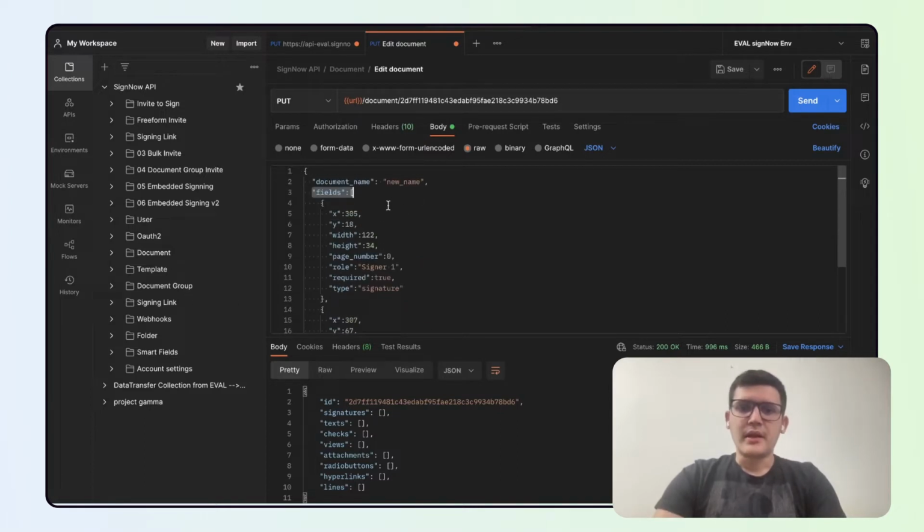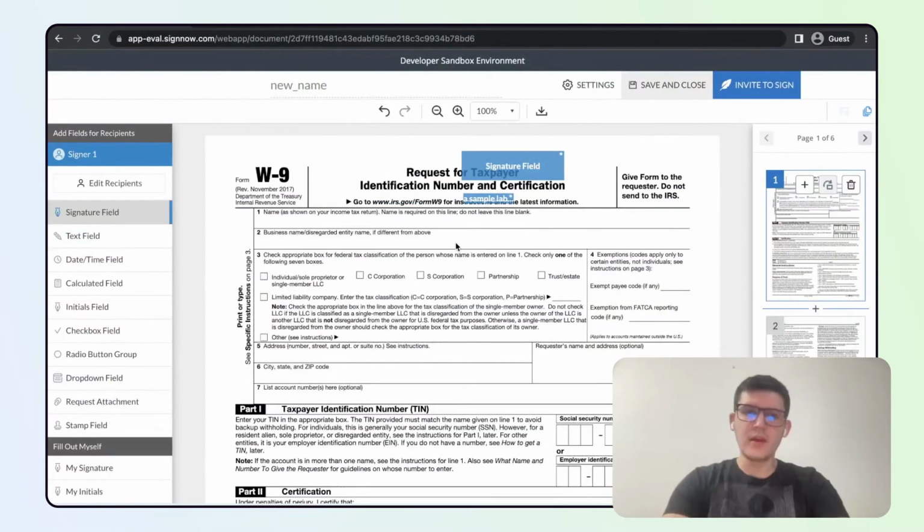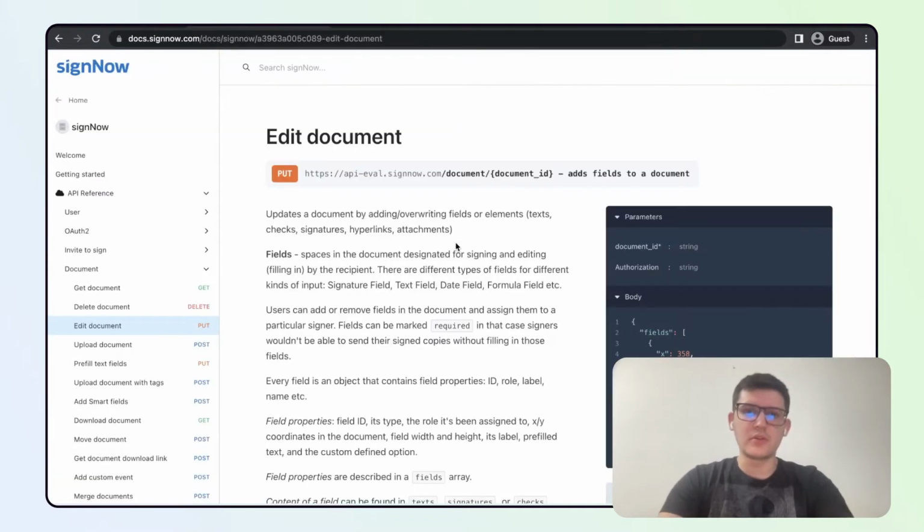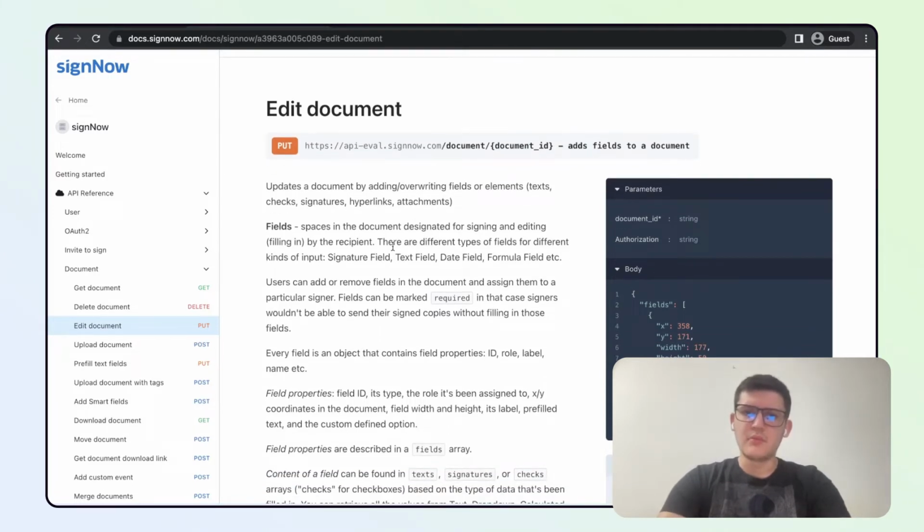So I guess we should proceed to the text section. And for the text part, what we would need is to go to our documentation once again and find information about the fields that I want to add. Because it will not actually be the fields that we will be adding, it will be editing that we will be doing to the document.